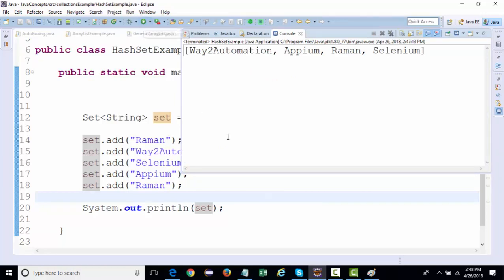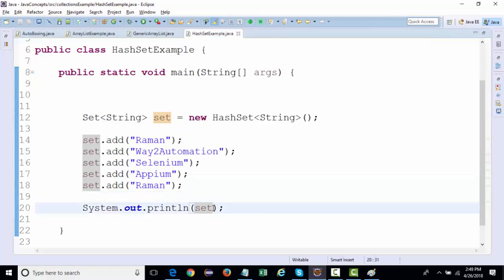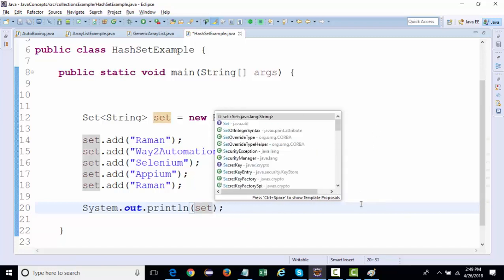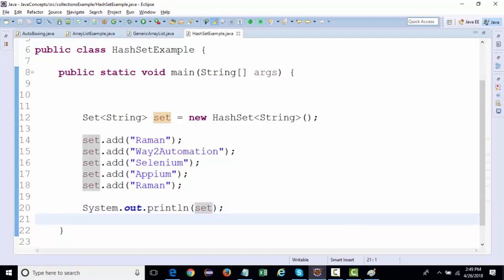Now, let's say you want to get the value from the first index from a set. How are you going to do it? We're going to say set.get. There is no get method inside set, right? Because the get method accepts an index. Now, in case of a set, the indexes are not ordered, so there is no purpose of implementing a method called get, right? So this is another difference between a list and a set. You cannot fetch index-wise values in a set.